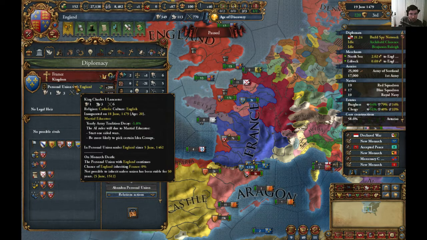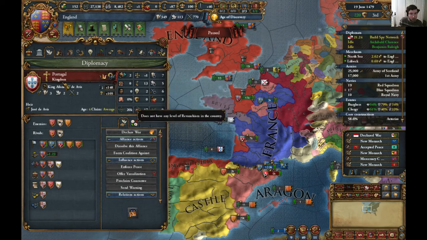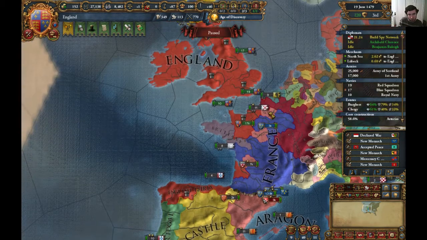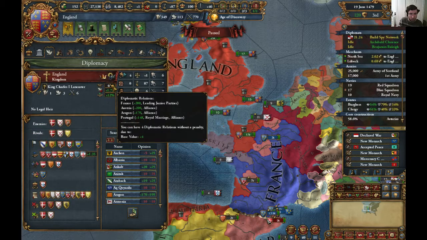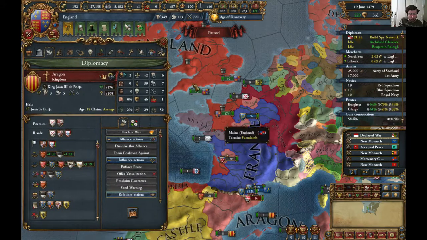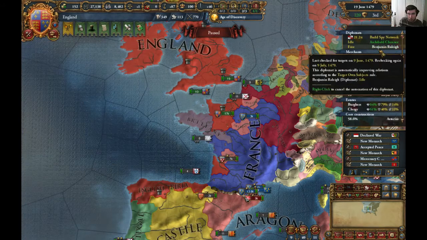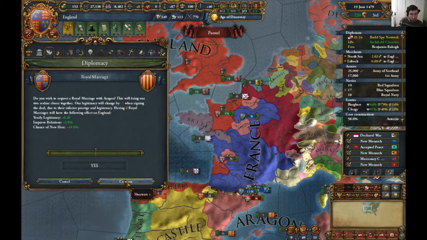Personal union on Monarch death, the personal union continues. That's a good tooltip. But also, I don't really want to change dynasty, but it would be interesting to end up with Portugal's dynasty. But no, I'm not too bothered really. Aragon and Austria, we need to get those royal marriages back. So this dude here, he was the one who was improving with France, where we don't really need to do that. So let's make sure we get these royal marriages back here.